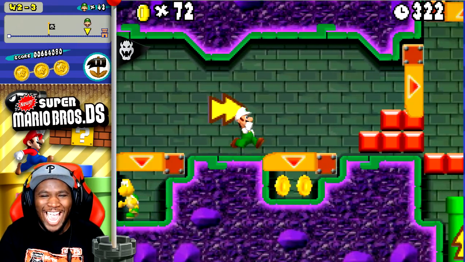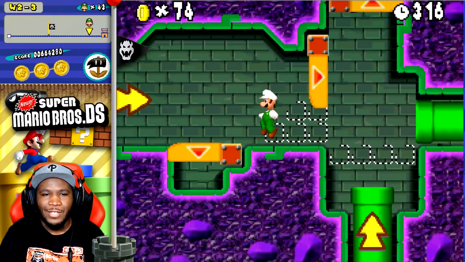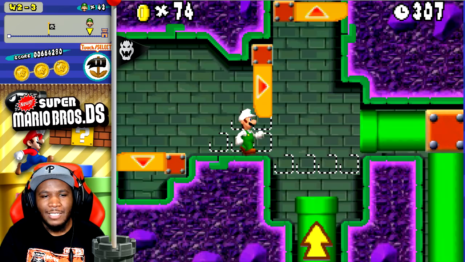Well, rip him. What was that? Did I mess up? Oh, I feel like I was supposed to get to that pipe. And let me guess, I can't get back. Yep, I can't get back. How was I supposed to know? How am I supposed to know, dude?